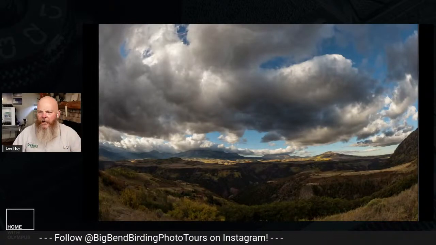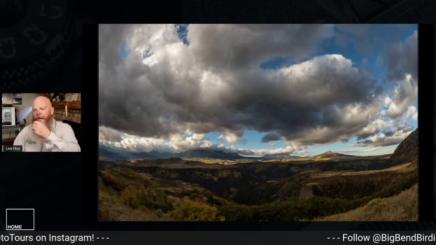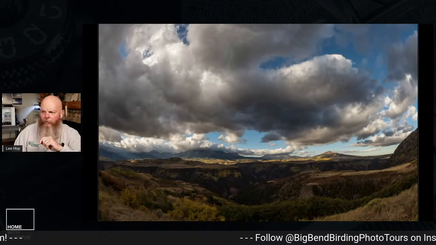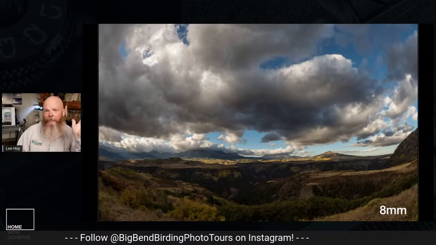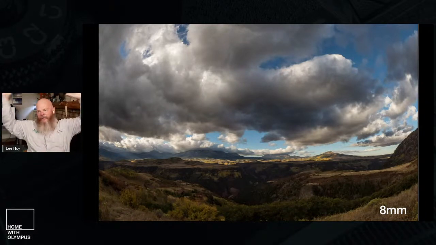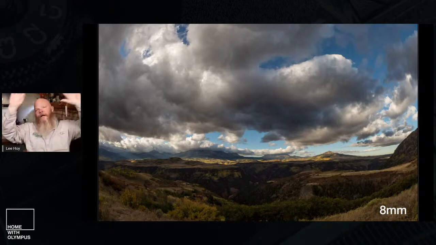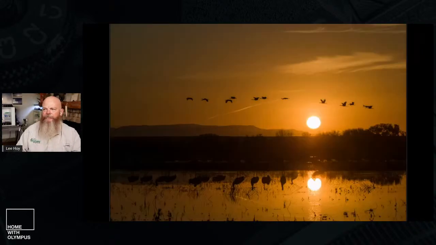Now, every now and then, we can go mega wide when the scenario allows us. Here, I'm on an unpaved road near Telluride, Colorado, fall foliage, great skies, and I pulled out the big 8 millimeter, you know, fisheye lens because I want to capture this big, majestic scene, the canyon, the mountain, the clouds. I had a lot going for me. So here I went ultra wide. I feel like the viewer still feels like they're in this scene because they feel like they're standing at the head of the canyon. So I'm also using leading lines that we'll talk about in a minute.